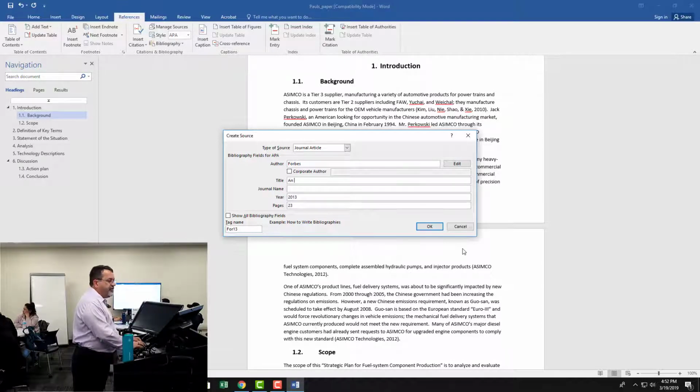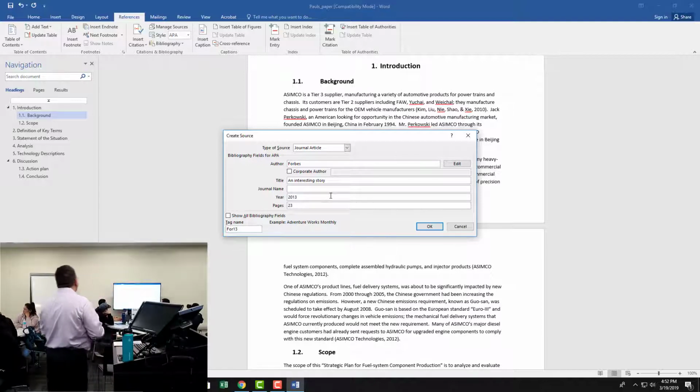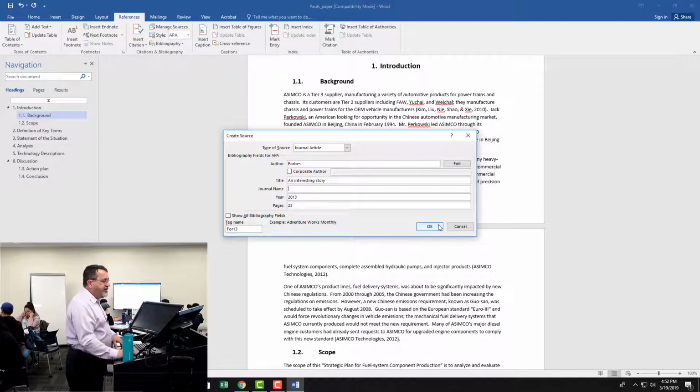And the title is An Interesting Story. So I'm going to put in as much information as I know about my source into this dialog box. Then I'm going to click OK.